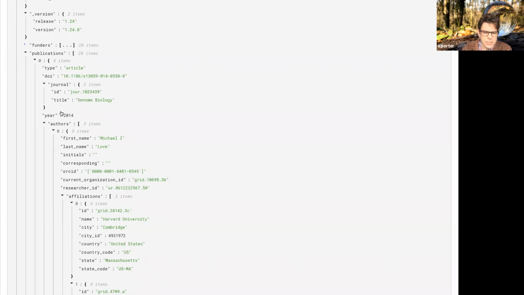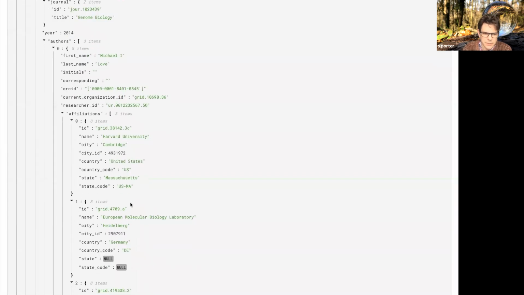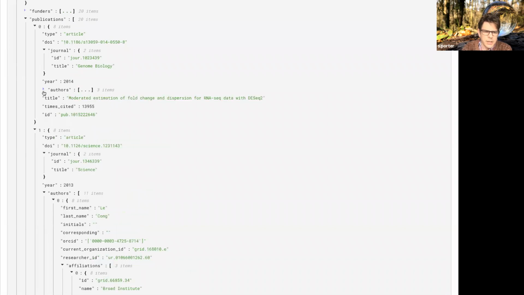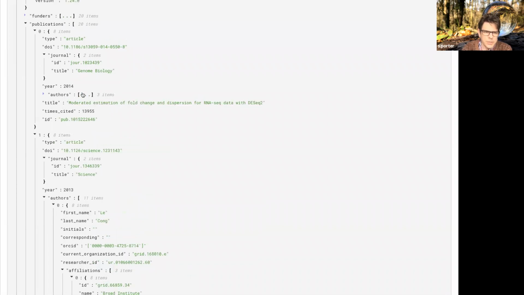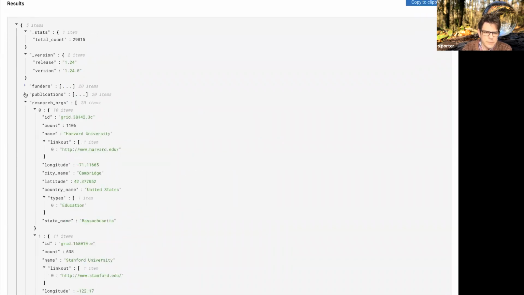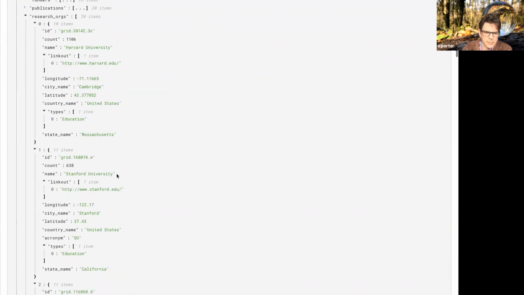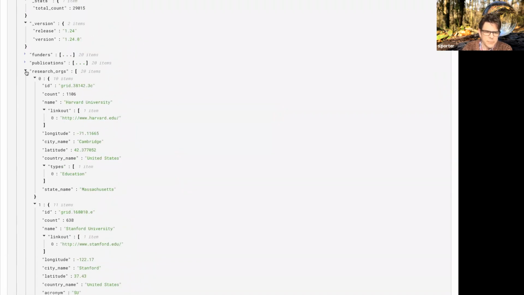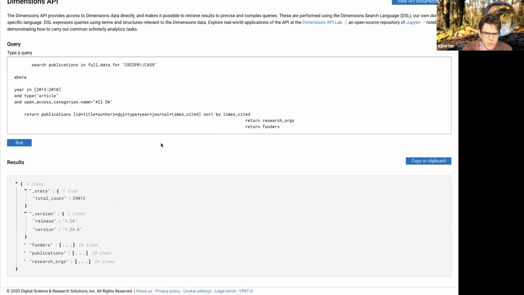So not just a single line of information, but type, DOI, journal, authors, and inside authors, lots of information about their affiliations, and so on down there for authors. And I've got a final bucket of information about research orgs. So these are the orgs associated with the affiliations of the researchers coming through. So we've got Harvard, Stanford, and so on going down here. So there we've got our organizations coming through.